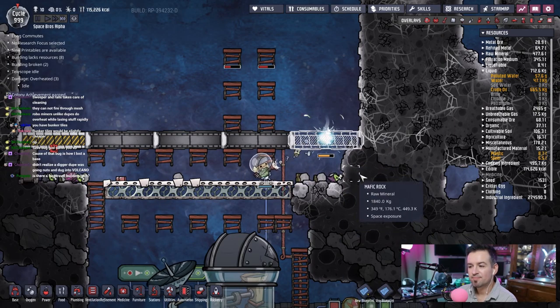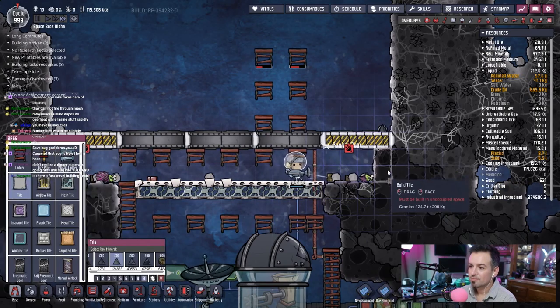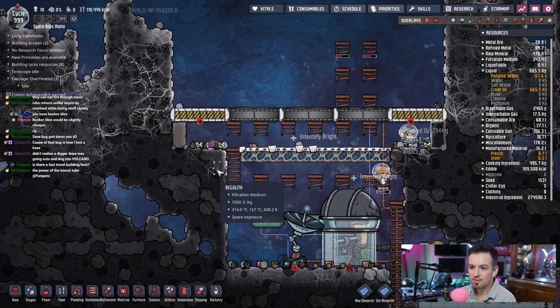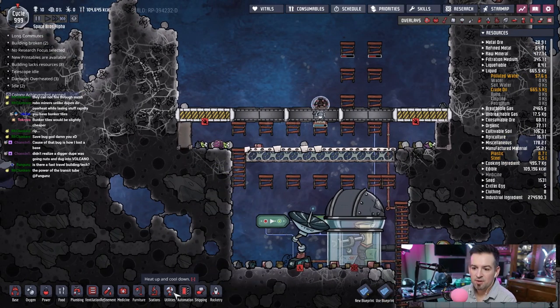Thank you. A couple little tiles there. Good. And then we'll put in a couple of those diggers. Oh my god, we need so much power. I need to do a split or something. Get more power from somewhere. What should I do?